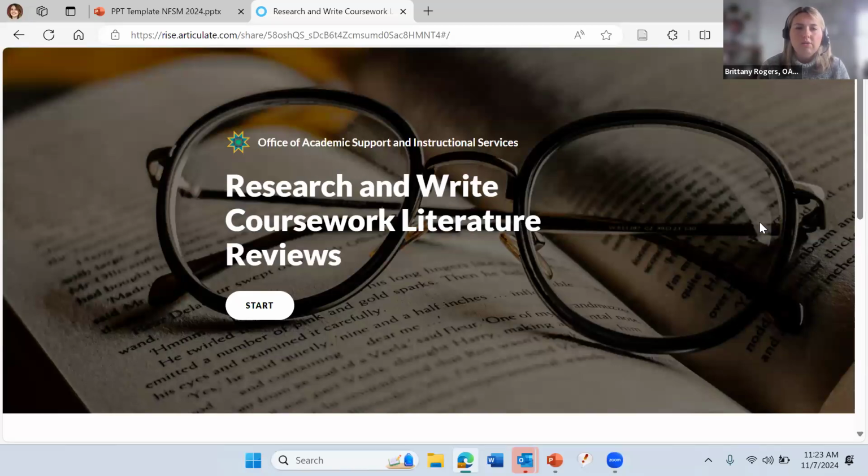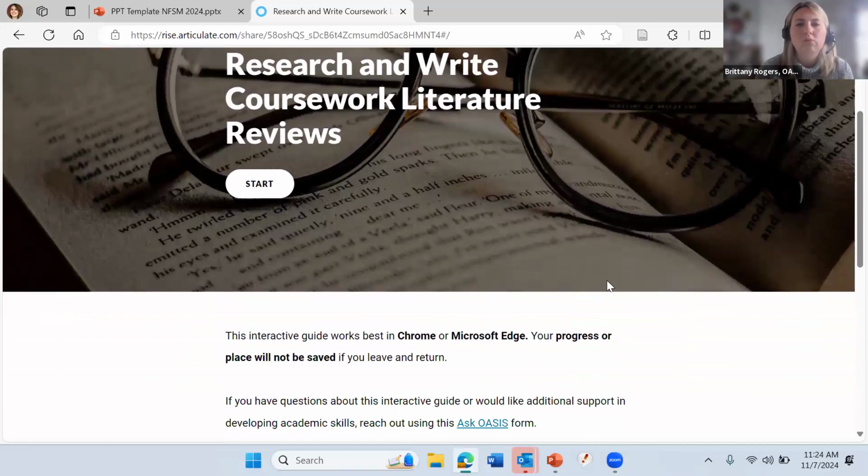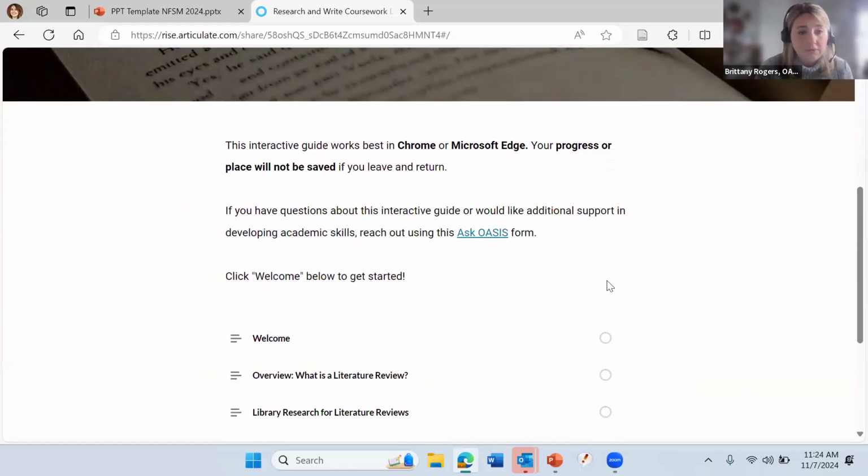This guide is Research and Write Coursework Literature. A writing specialist and a library expert collaborated on this guide because we often find that academic skills are overlapping and students want that information in one convenient place. So often these guides provide a combination of types of instruction, writing and library. In this case, some of our guides will have aspects of writing or academic skills. We're collaborating with folks across different specializations to really ensure that our students are getting the information they need in one place.